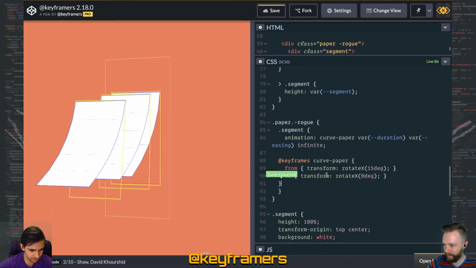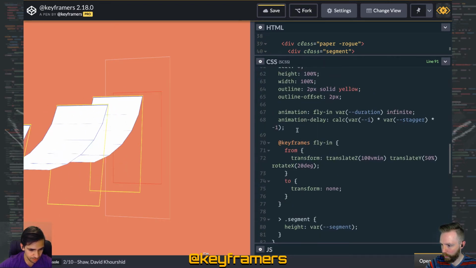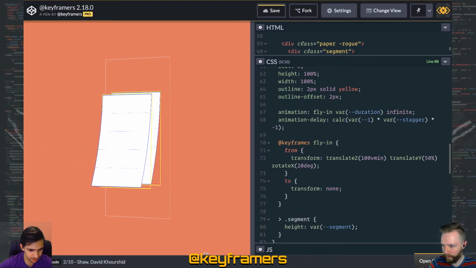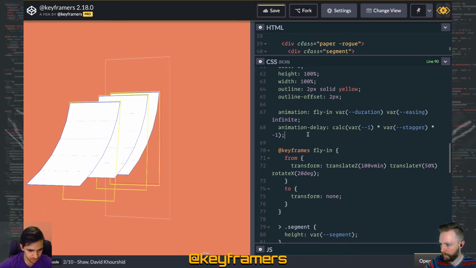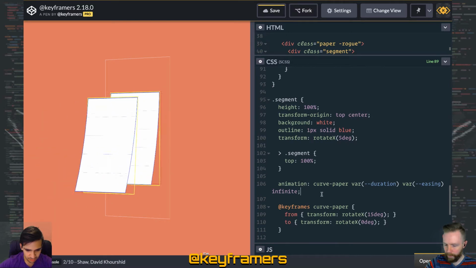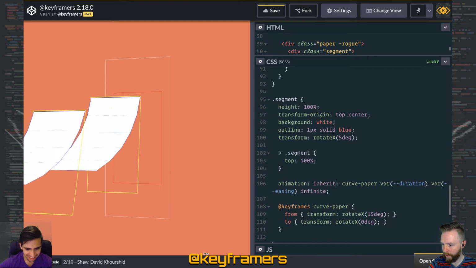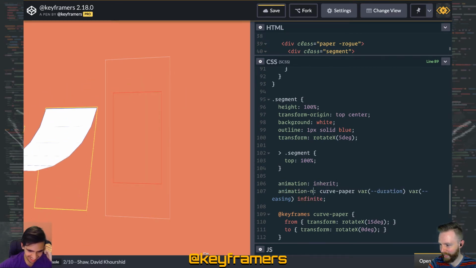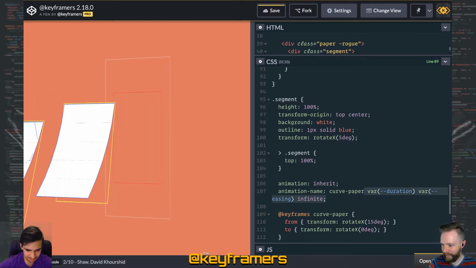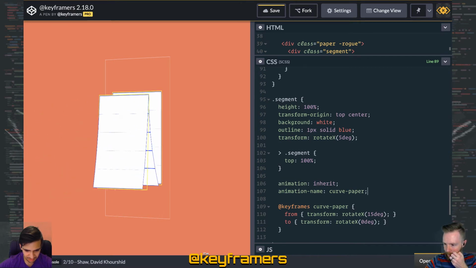Let's see how that goes. I'm just going to call this rogue paper because it's the rogue one in the pile. What should it be like? Negative one turn. Oh my god. Whoa. That did not do what I thought it was going to do. I'm messing with a few things at the moment. Whoa.